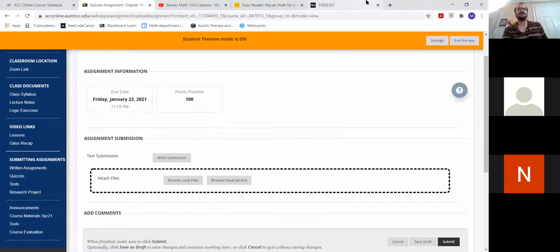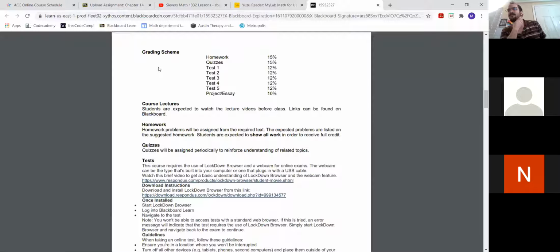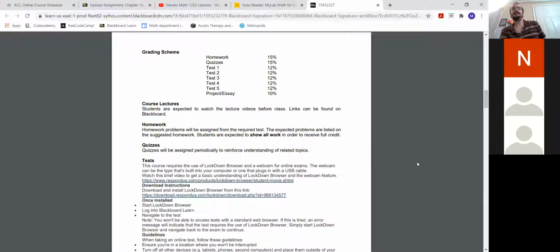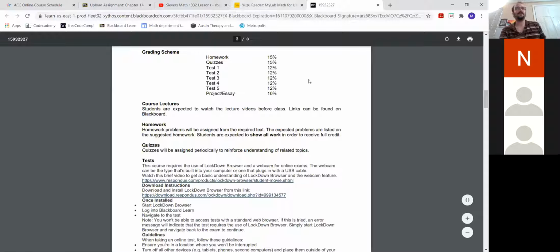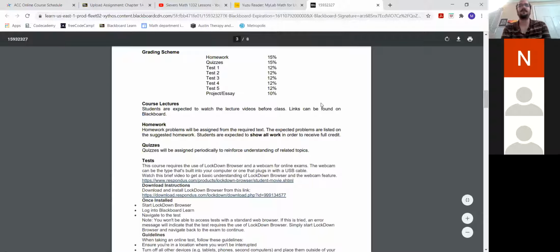Is the class structure making sense, hopefully? Does anybody have any questions about the class structure or what's expected? So before Thursday, what are you going to do? Homework and watch the lecture. Just watch the lecture. You can look at the homework, but it's not necessarily expected that you do the homework. We're going to do it in class. So I'm hoping you watch the lecture and work through the lecture.